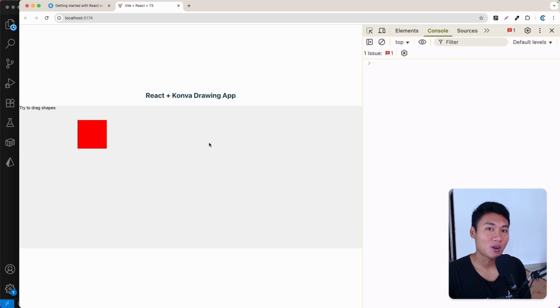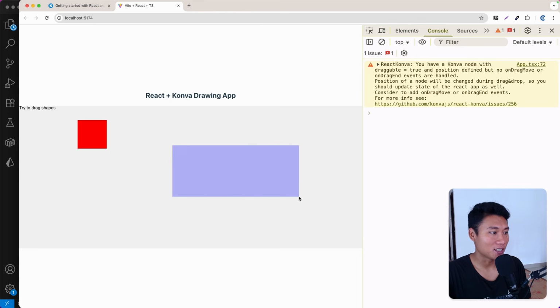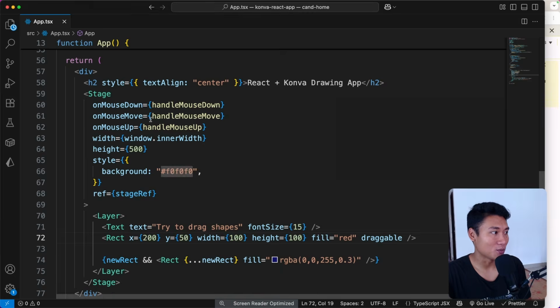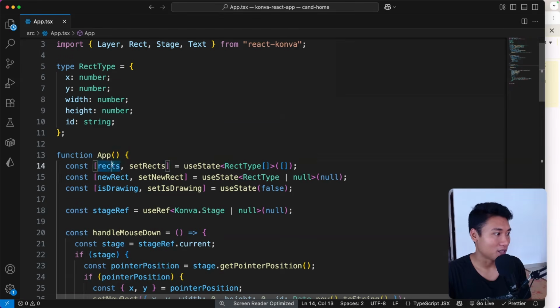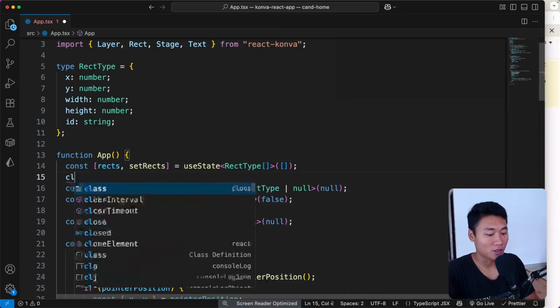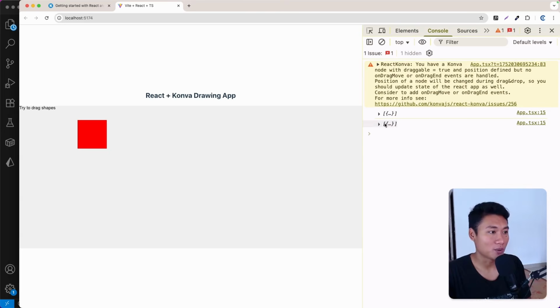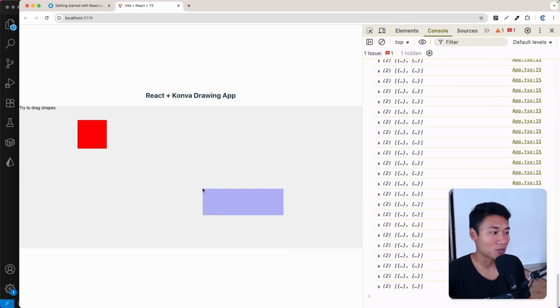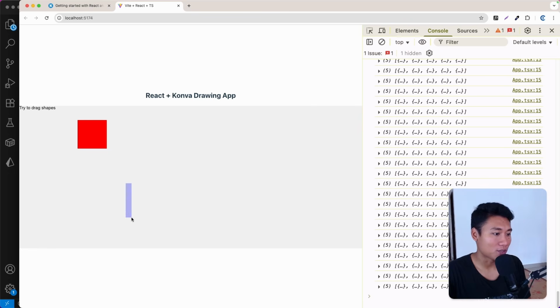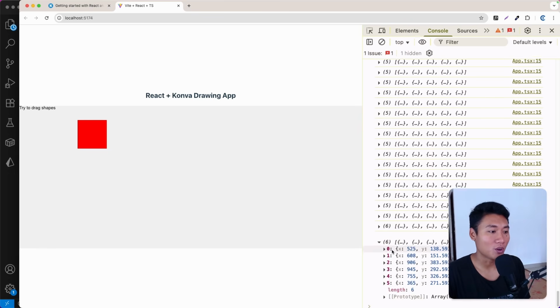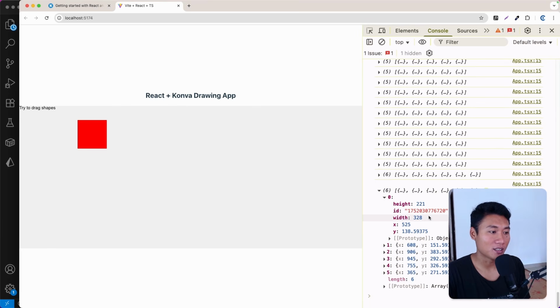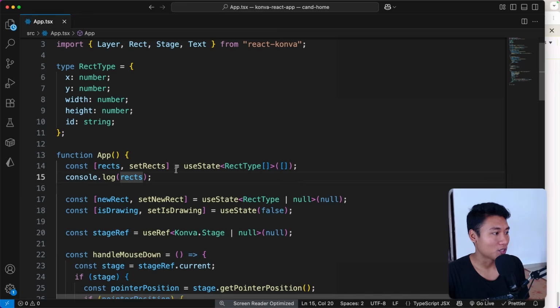Let's try. So now, as you can see, if I click and drag, we have the rectangle. But the rectangle is not placed on the canvas, because we don't do anything with the rec right here, right? If I, for example, console log that, we have the collection of the rec right here. As you can see, we have just one. If I do that again, we have two. If I do that again, 3, 4, 5, 6, etc. So now what we have to do is map through all these rectangles and then render that, right? So it's pretty simple basically.